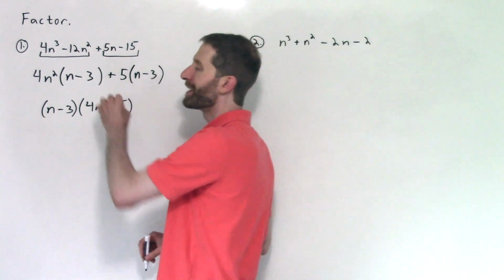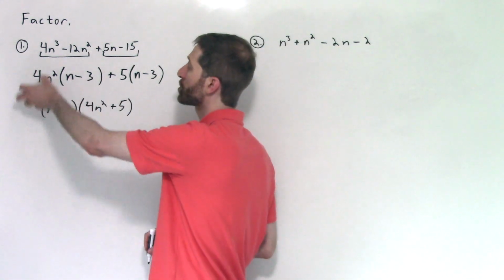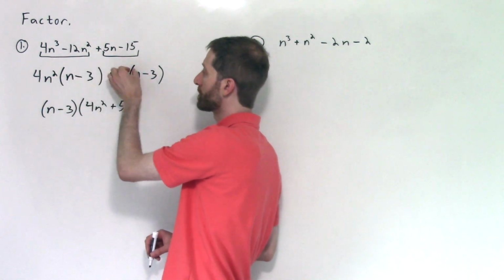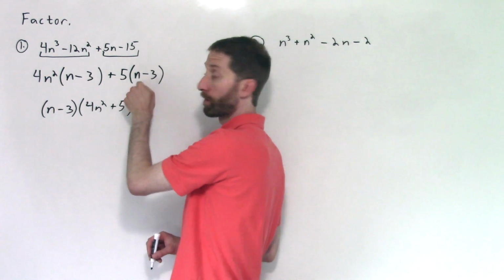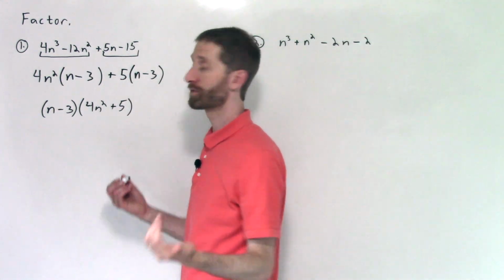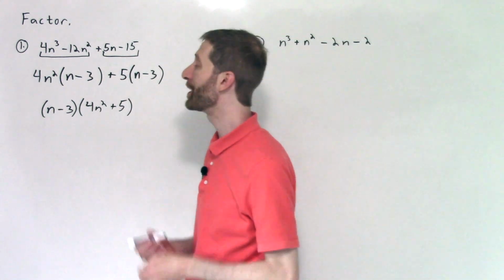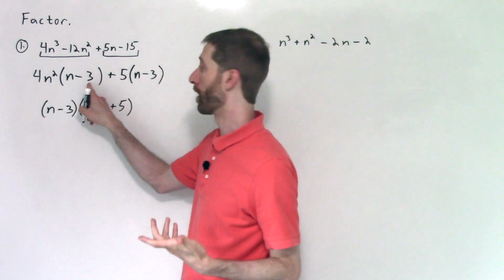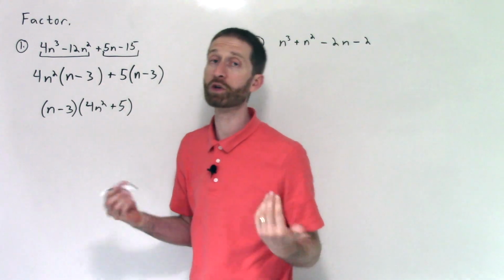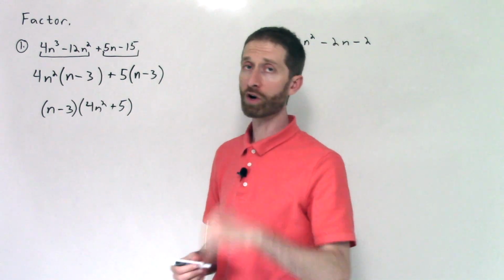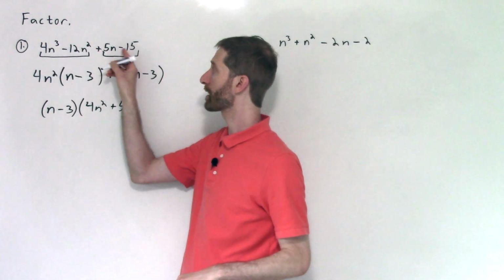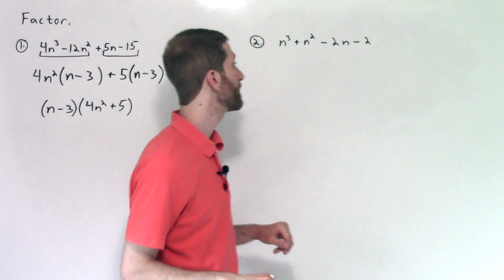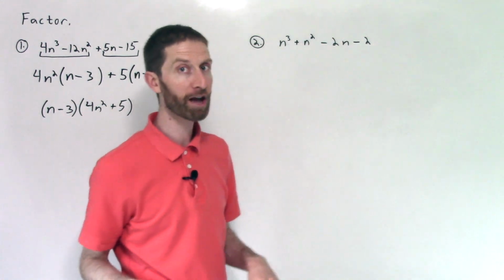Imagine in this step that an action has taken place in the past, that we distributed n minus 3 to both 4n squared and 5 over to there. And that's how we're going backwards. That's factoring by grouping. It's a neat way to go if you end up with a common factor. If this ended up being like n plus 4 and that was n minus 3, that would tell us that we couldn't factor it by grouping. 4 terms, oftentimes going to be cubic, quadratic, linear, and then constant. Okay, we'll do one more, and then a later video where you have to factor out a GCF first.